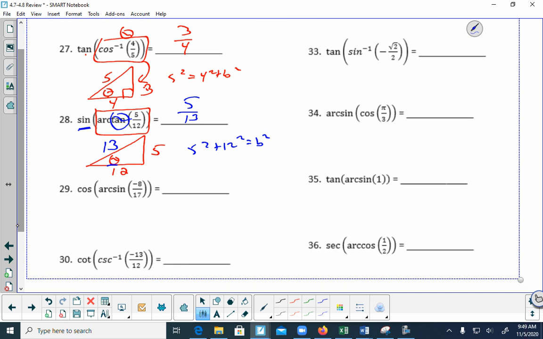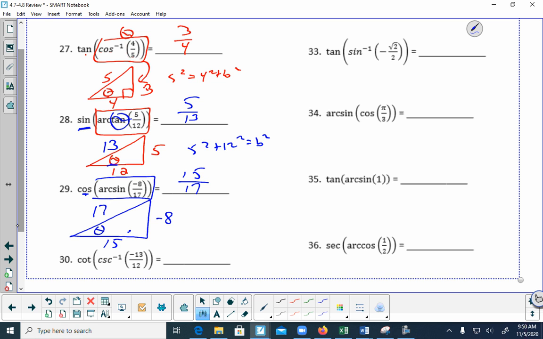Okay, arc sine is -8/17. Again, drawing this triangle, don't really care what quadrant it's in. I'm going to figure that out later. The opposite would be -8. The hypotenuse would be 17. Doing Pythagorean theorem, I'm going to find out that that missing adjacent side is 15, I believe. So now when I go to find the cosine of this angle, because remember this is just telling me how to properly draw this triangle. So now to do the cosine, I'm going to have 15 over 17.